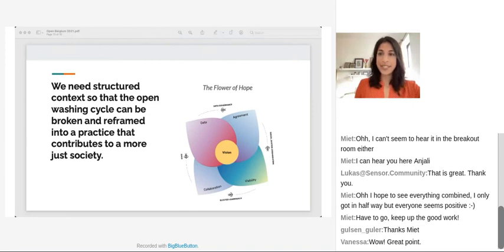But what she was saying is that we have this model to start a conversation, and we call it the flower of hope because we're very optimistic and we think if you plant the right seeds, we can bloom into a beautiful garden together. But the point of this visual and this model is to have a clear vision of what structured context can do for us and how we can build it together so that you can bring in different levels of trust and commitment through visibility. So that's one of our petals here and the agreement of this visibility.